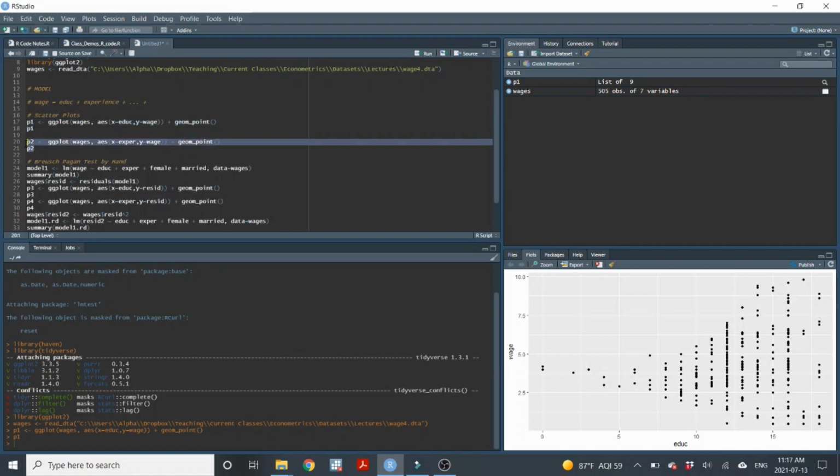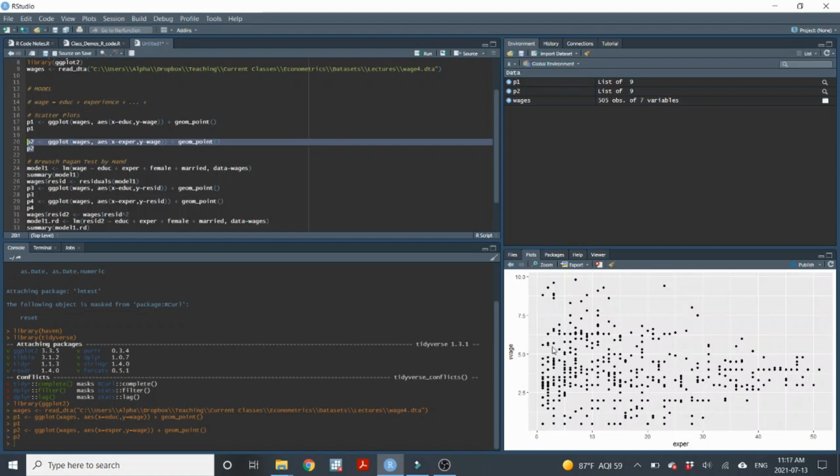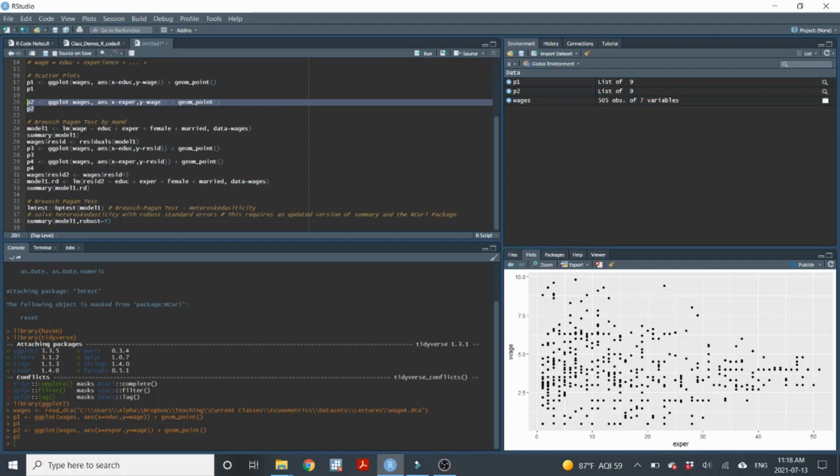Let's check experience as well. Actually, we can see a very similar thing here too, where we see a lot of variance at low levels of experience and not very much variance at high levels of experience. So in both cases, we see some graphical evidence from a scatter plot that sends up a warning sign to us that we might have heteroskedasticity. That's an informal way of doing it.